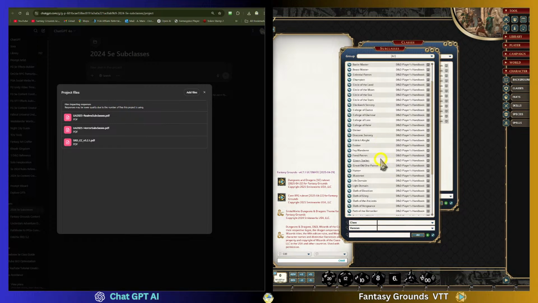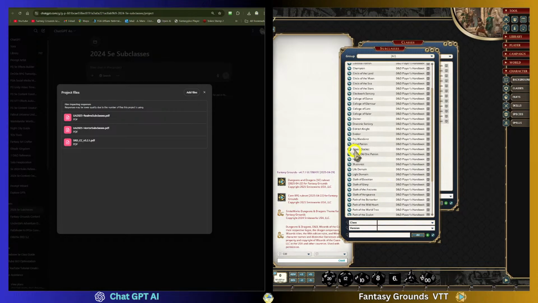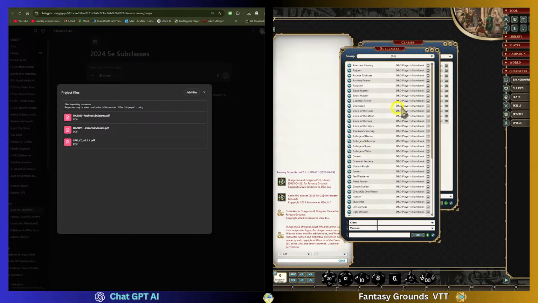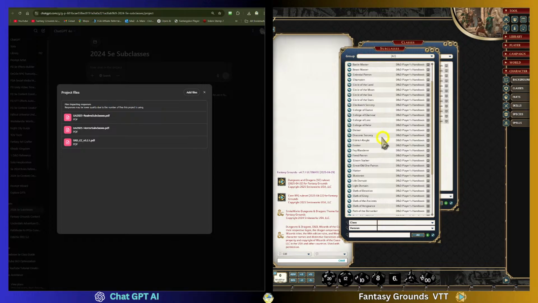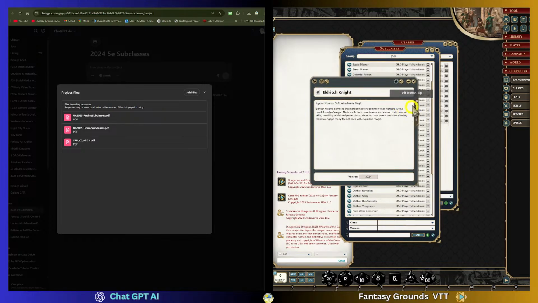So I want to get something like a spellcaster, so it has all of the different features that may be required. So sometimes you have to unlock these depending on where the source is. So let's go with the Eldritch Knight, because that should have magic and everything else.